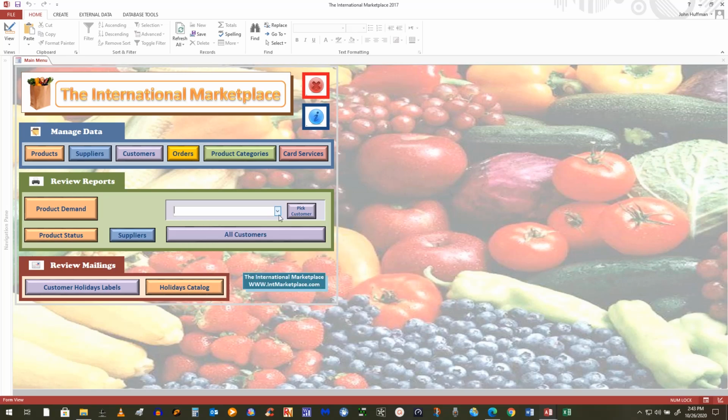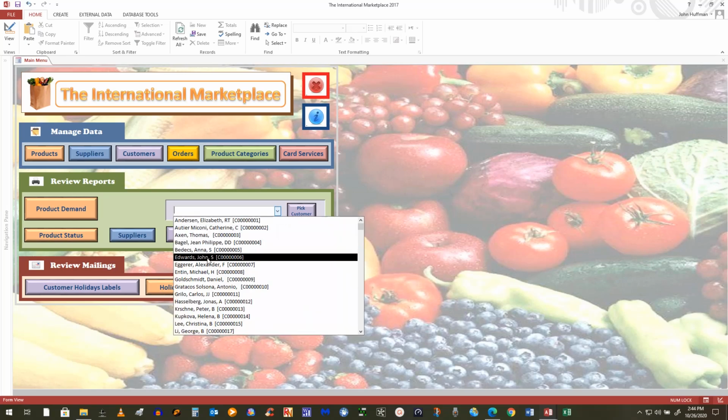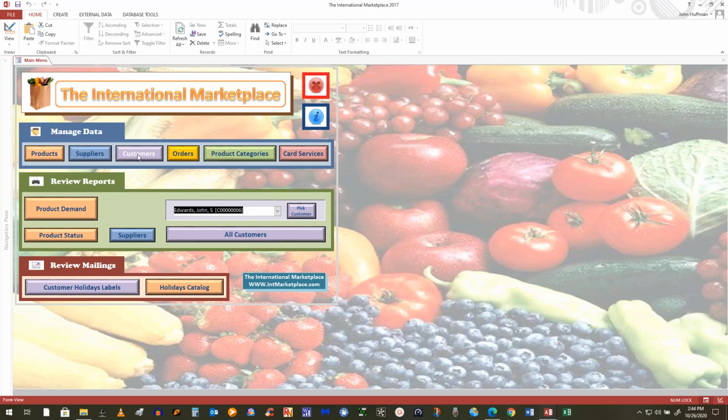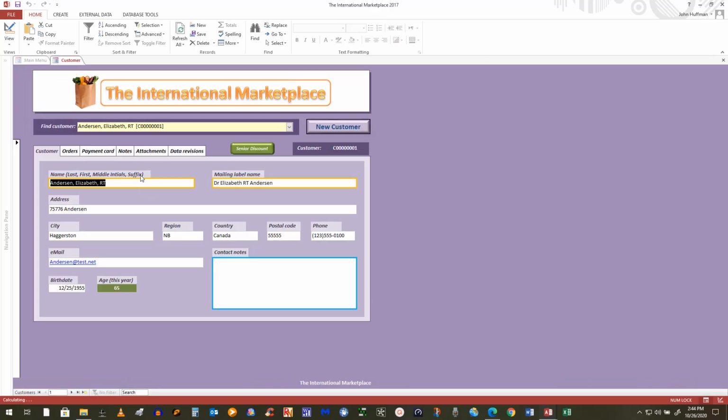Let's say they're in here and we only had a subset, and then they go up here and add a new customer. Remember, this is not going to close down. It's always going to be in the background. So when I click this, in fact, you'll see customers here, but main menu is still there. I didn't close it down. And there's a good reason, because if you keep opening and closing a form over and over and over, Access at some point its memory will overload, and that will be it.